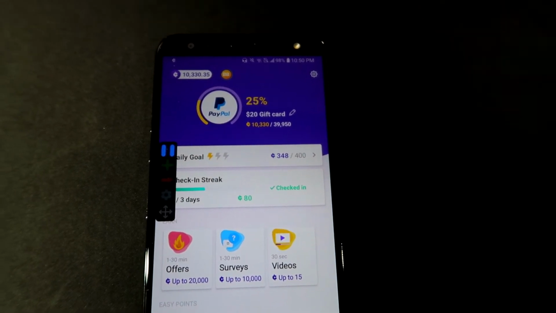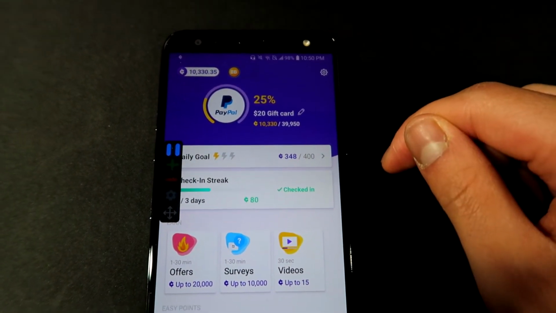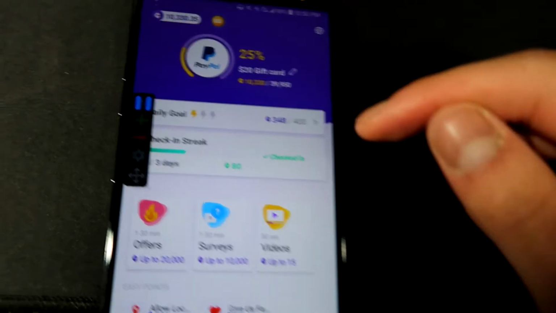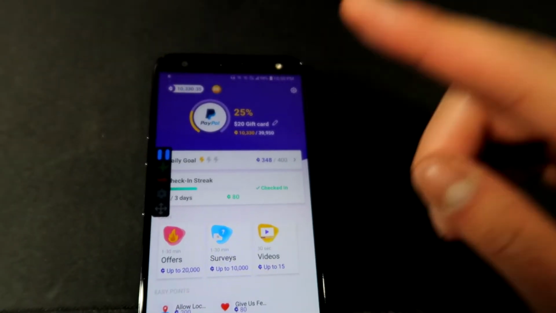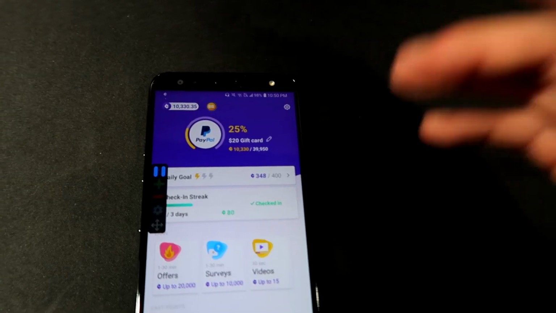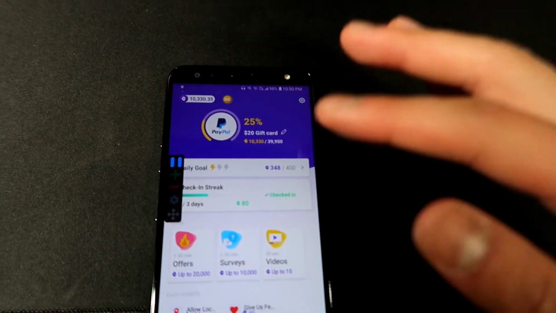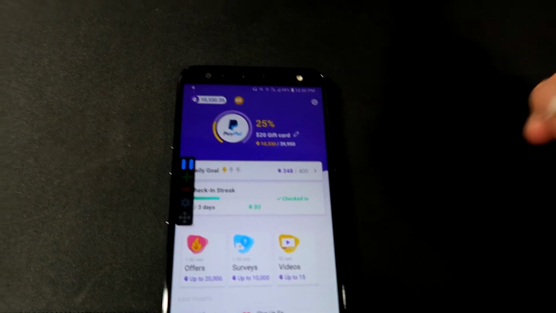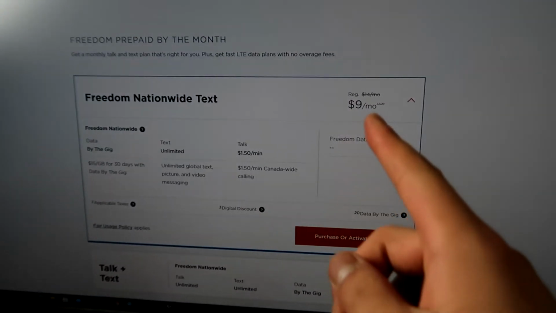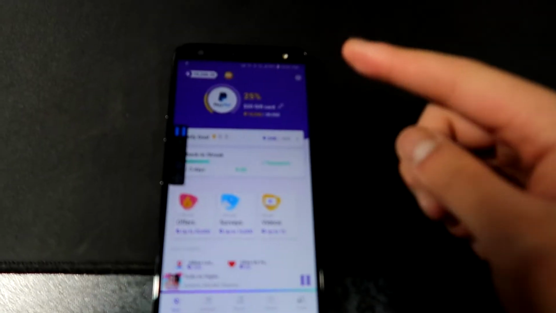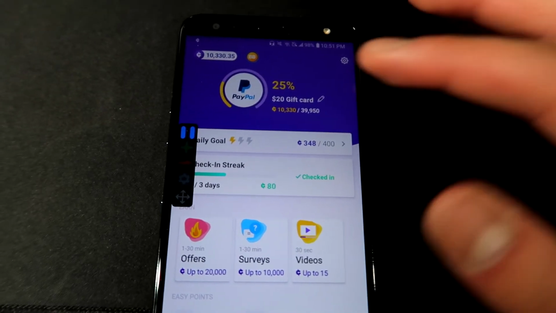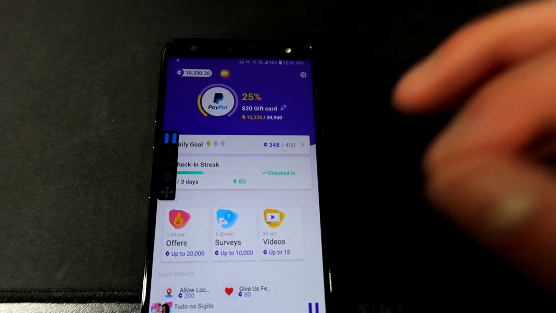We've redeemed a $20 gift card before, and we purchased a $9 plan right here to verify the number. Now what you guys want to know, and what I want to know, is can you redeem this without needing to verify it once again? If you can, that means we really just need to buy this once, and that is a one-time cost. That means we don't need to buy a recurring plan, just one time, then cancel it. And then from there, you guys can continuously redeem, which would be awesome.